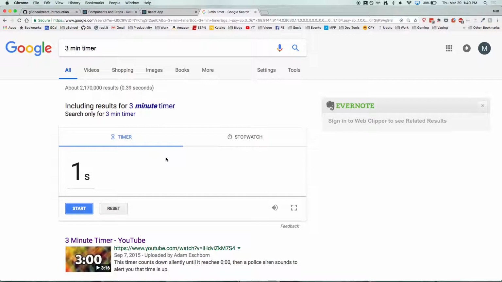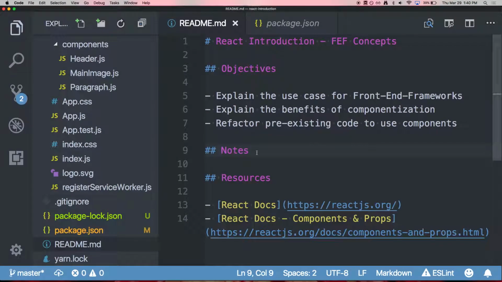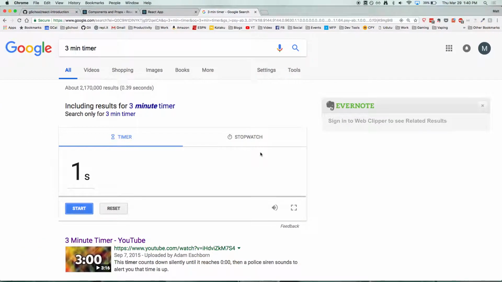Okay, so what I'd like you to do now is I'm going to throw another minute and a half up. Now see if you can, in the notes section perhaps of the README or your notes app on your computer or whatever, write down one sentence that encapsulates why we use front-end frameworks in the first place. Or as I said, even just one point to that effect. We'll just do 1 minute. And it's okay if you don't have a complete answer or you don't fully get it right now. That's part of why we're going to have a little bit of discussion about it after this.